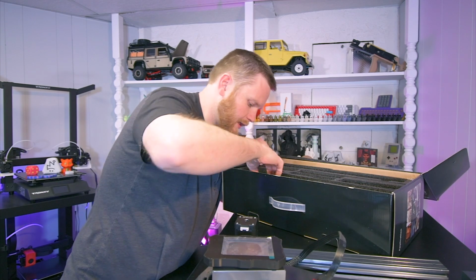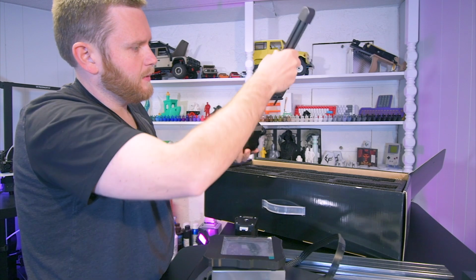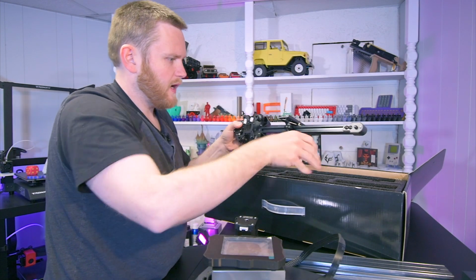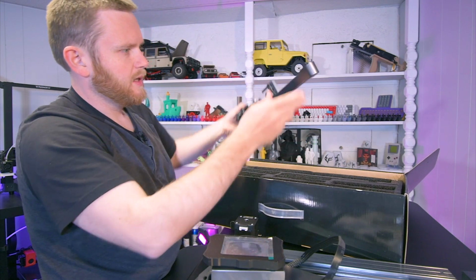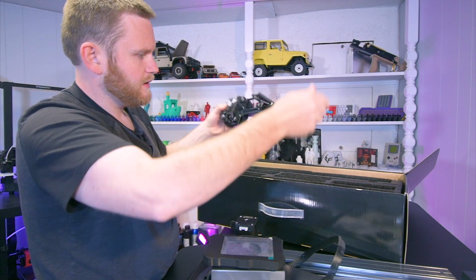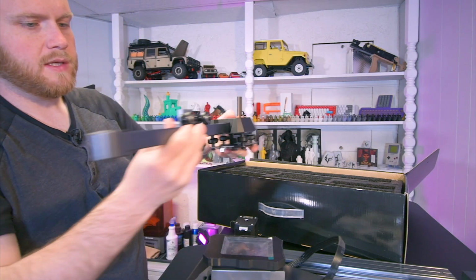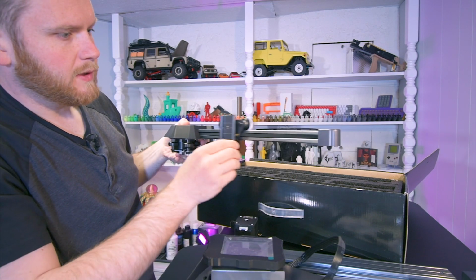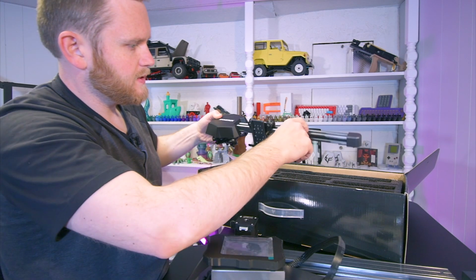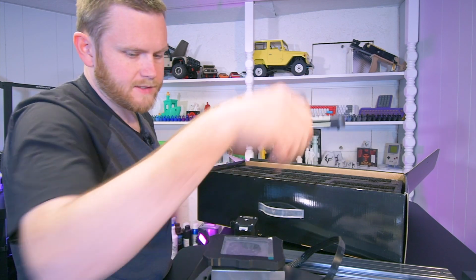All right, and this looks like the last piece, the main piece. While I'm assembling it, I'm going to have to get some of the stuff out of some of these nooks and crannies that I can't get out during this unboxing, but I can definitely hear some inside of there. Oh, there it goes. All right, I think we're silica gel free. All right, and this should be kind of like the X-axis. All right, rolling nice and smooth. Yeah, I can see some silica gel stuck underneath of there. So like I said, I'll get all those out.